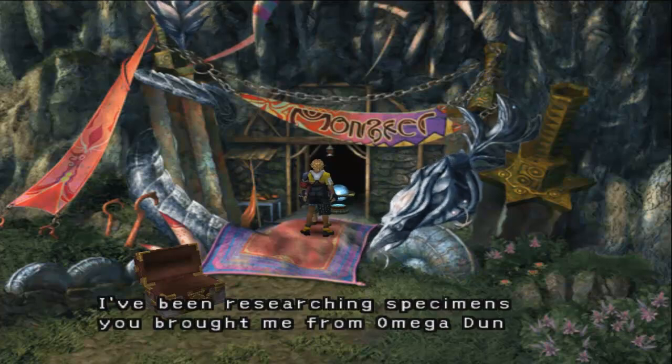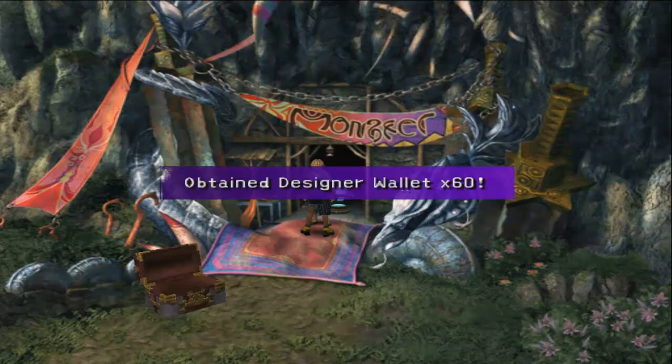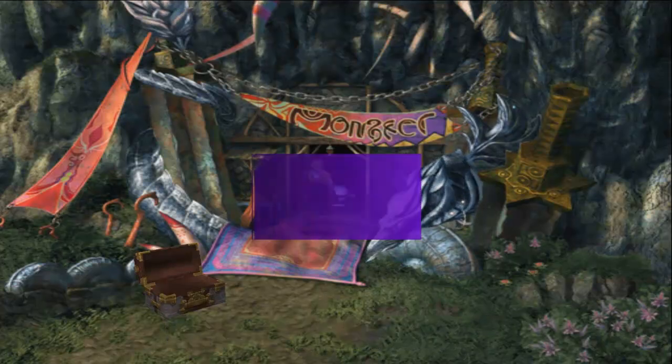And in this episode here, we're going to be taking on an area creation spawn from the Omega Dungeon. And we get 60 designer wallets. If you customize, you can actually take 30 of these designer wallets and customize either a weapon or armor, I can't remember exactly which one, to have the Gillionaire ability. Actually, I think it's just weapons, but there you go. And yeah, we'll bring it on. Bring it on, man. Bring it on.